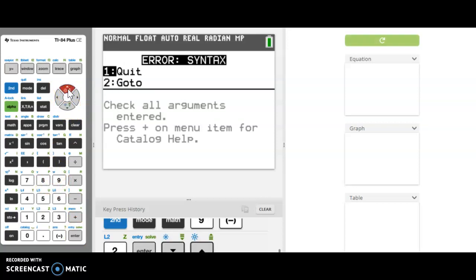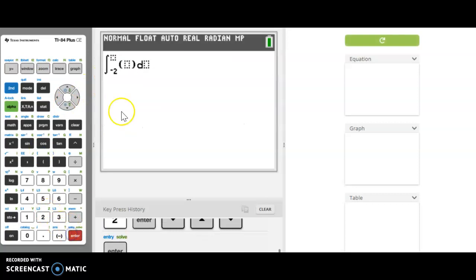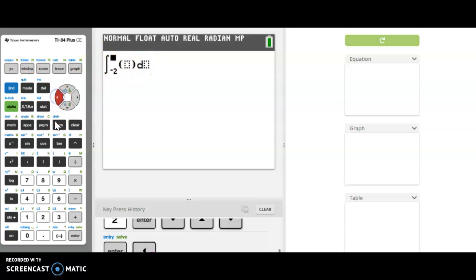This is actually perfect. A lot of times people get errors and they're like, what do I do? Everyone always quits when they get errors. Instead, do a go to, and it'll take you to the spot that it has an error. So this one isn't actually the best example of that. It's saying there's nothing in there, and it can't calculate the integral. It also can't calculate because of those two. So let me come up here.